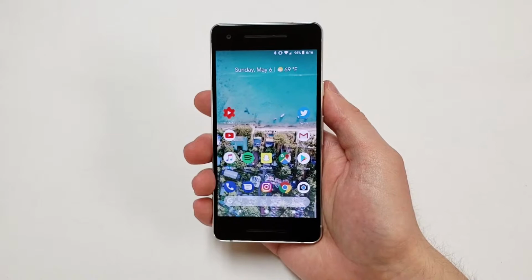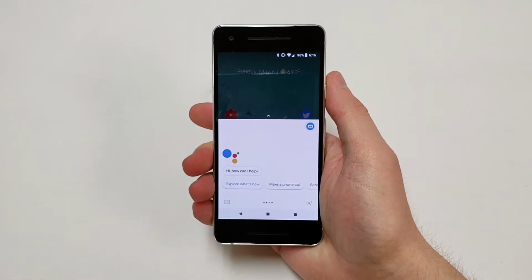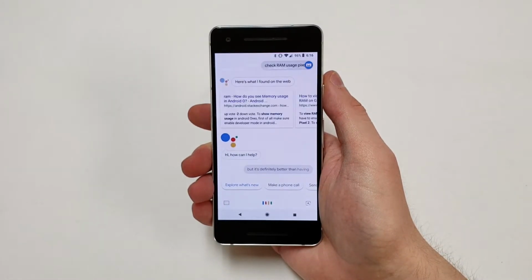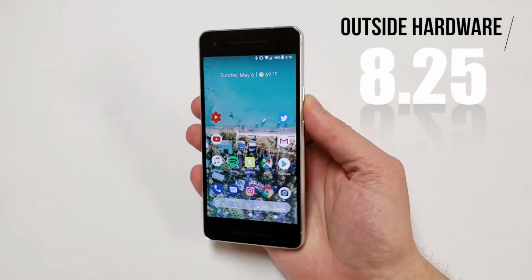Lastly, I want to mention something that I never use, but I can see how this could be cool. If you squeeze the phone, the Google Assistant will open up. That's about it. Gimmicky? Maybe, but it's definitely better than having a button on the outside for your assistant that you may never use. Overall, I would give the outside hardware an 8.25 out of 10.